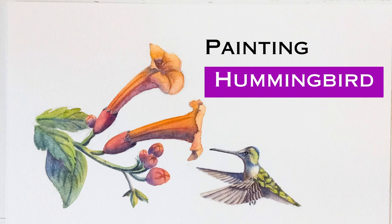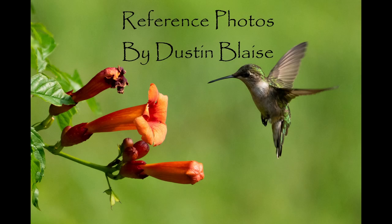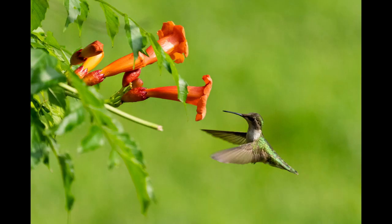I usually stick to painting old architecture, but today I've decided to challenge myself by tackling something completely new, like painting a hummingbird. Before we dive in, I want to give credit to the amazing reference photos I'll be using today. They're from a reference photo pack I purchased on creatureartteacher.com, taken by Dustin Blaze. I'm not affiliated with them in any way, but I highly recommend checking out their art courses.